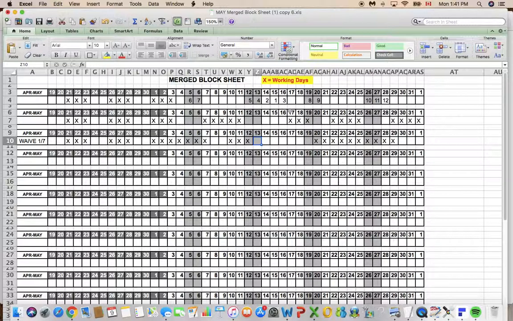But otherwise, I'd probably prefer to hold a block. If I can hold these days off on my block, then I would prefer to have a block and know where I'm flying for the month. But if I can't, then of course I'm willing to go on reserve because I have to travel to get to this wedding. So now all of the blocking rules apply. They're all good here. You've waived 1 and 7.